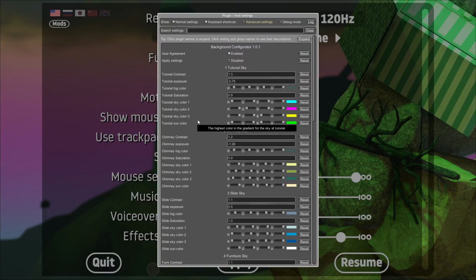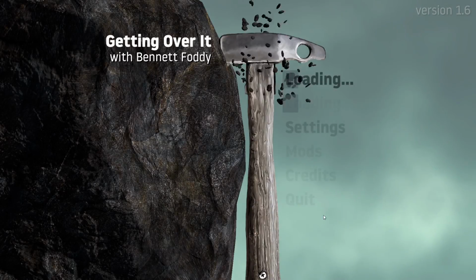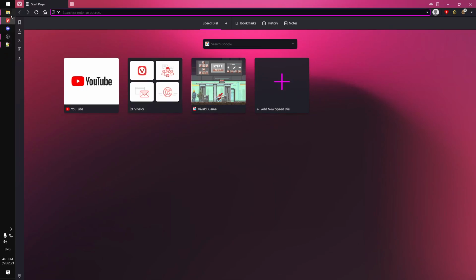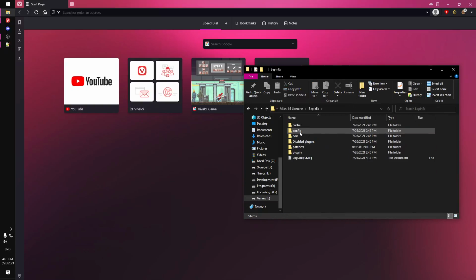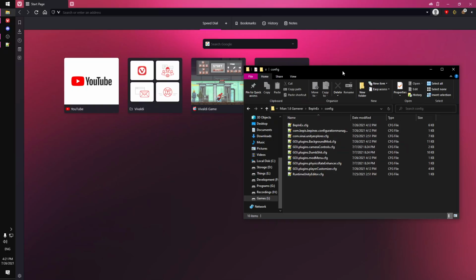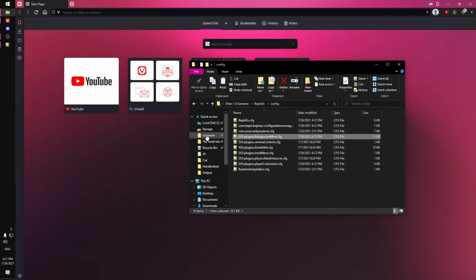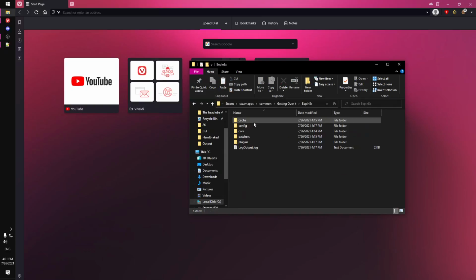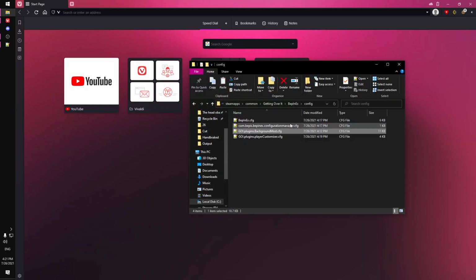Now, you can also have all of this in a preset which you can load. And I'll show you how to do that now. So you just quit the game because you need to reload the game for it to work. Come to wherever you get your config. Let's say your friend sent it to you. In my case, I'll just be getting it from my backup directory. It will be named goi.plugins.backgroundmod.cfg, and you can come over to your directory in the BepInEx/config, paste it in, and replace it.